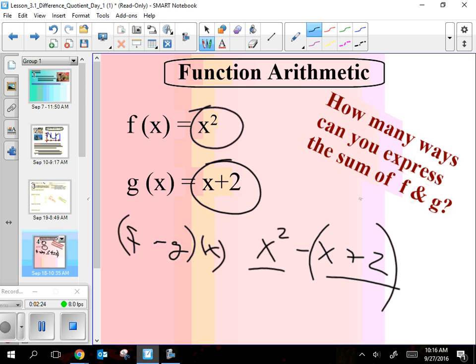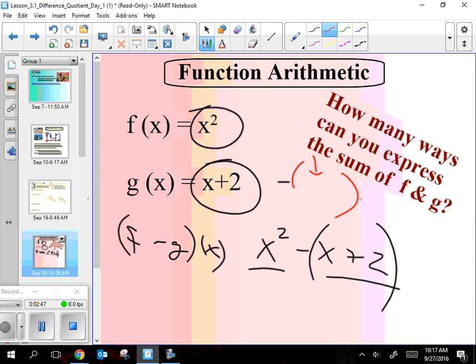Okay, so the common mistake is people forget parentheses. That's a big deal. It still continues to be a big deal from last chapter. So be careful with those. If you're subtracting f of x from something, you need to think of that as a y, so it's got its own parentheses around it. So if you know what f of x is, you drop it into the parentheses. So just use parentheses.